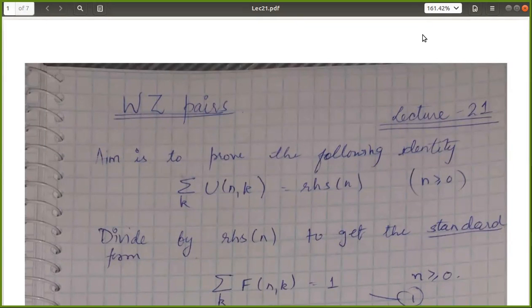In the last two lectures, we learned about the snake oil method, and the main aim of such a method was that you could use it to prove combinatorial identities without actually evaluating them. You start with some particular identity, you manipulate it and make the terms of this identity the coefficients of a generating function.